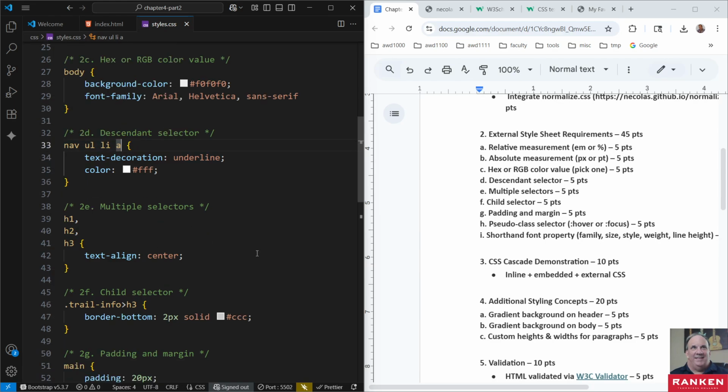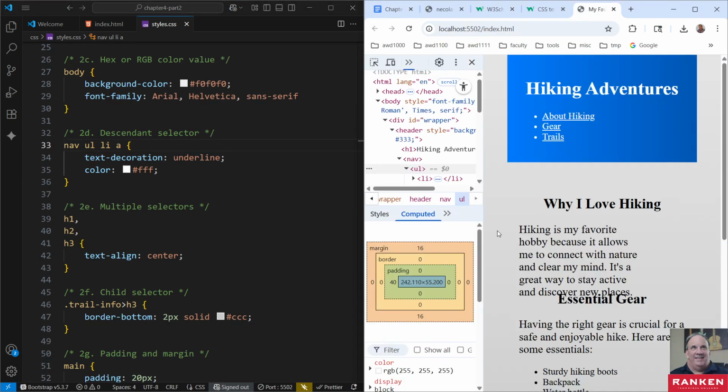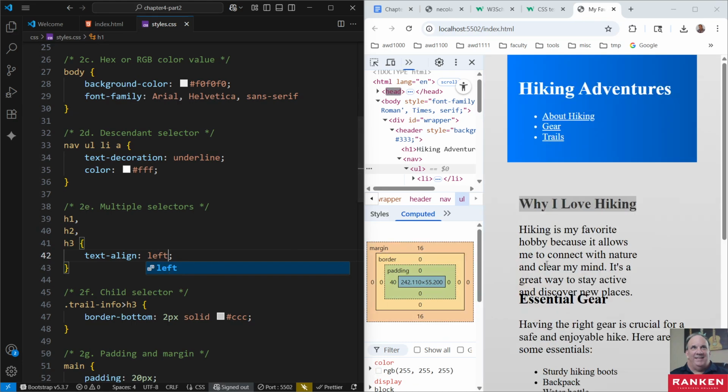Multiple selectors. So here you're just saying I want all H1, H2, and H3 to be text aligned center on our page, so they're aligned center and not left or right, right? Text align left. They all moved over a little bit.